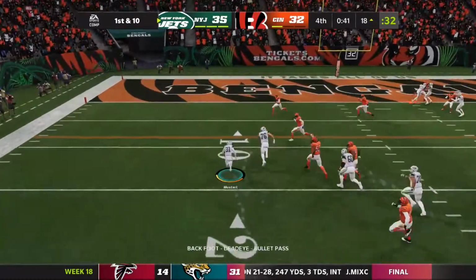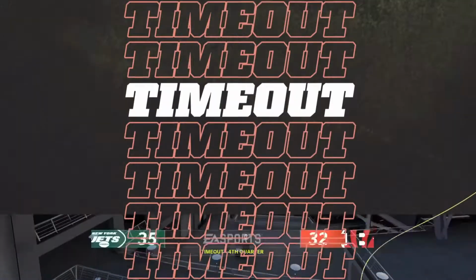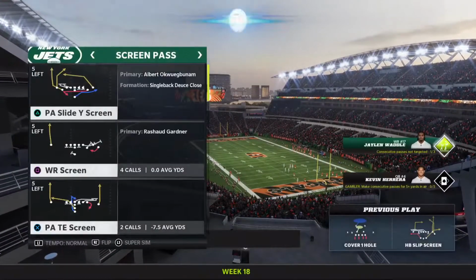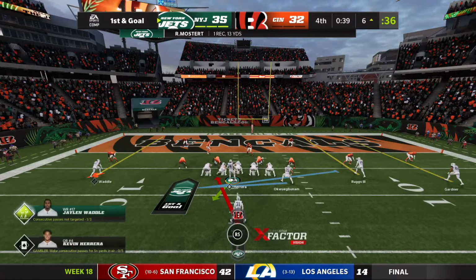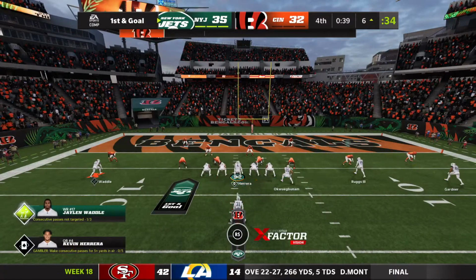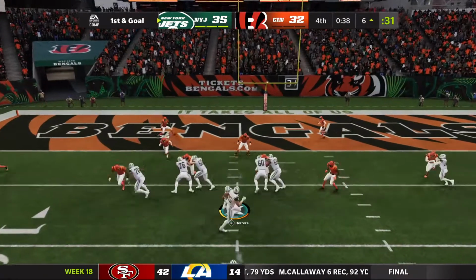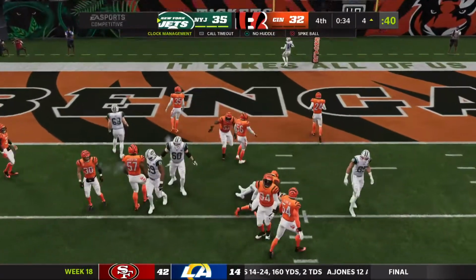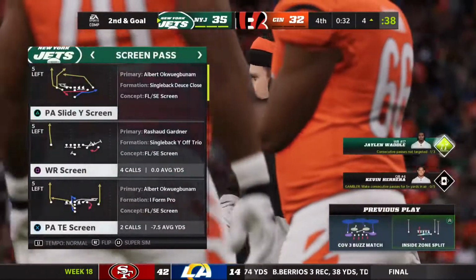And they'll get this on the screen to Mostert. And they work this near the 5. He'll be stopped at the 6. Now the Bengals going to signal for their 3rd and final timeout as they stop it here with just under 40 seconds to go in the game. Here's Mostert. And the hole closes quickly here. He can fight only to about the 4. Only a yard that time.